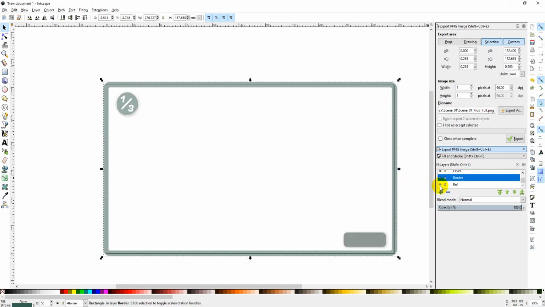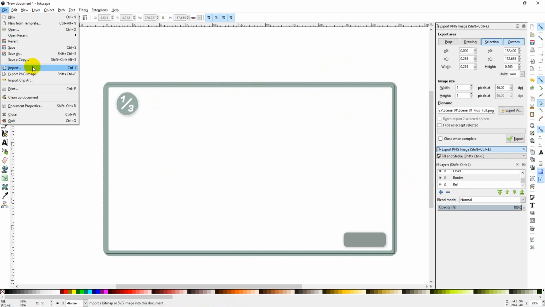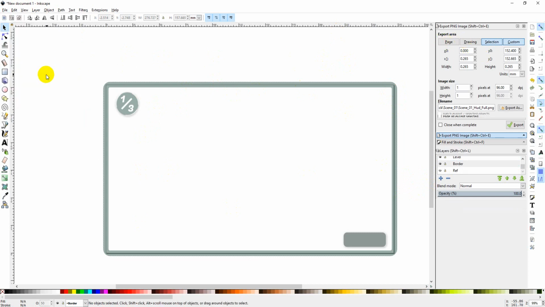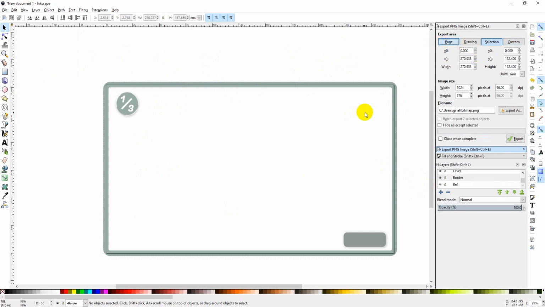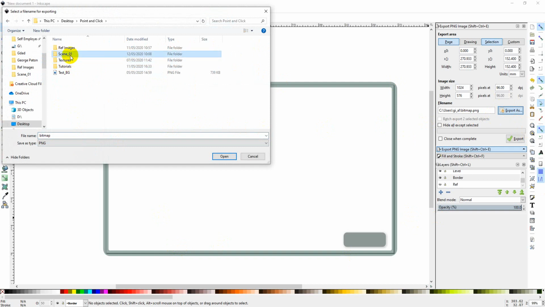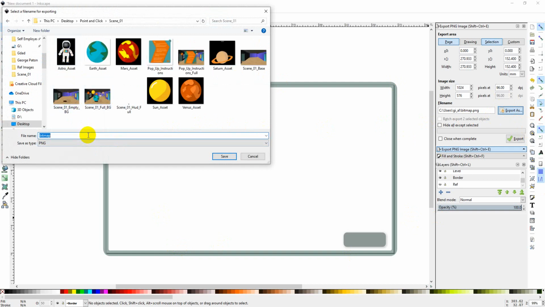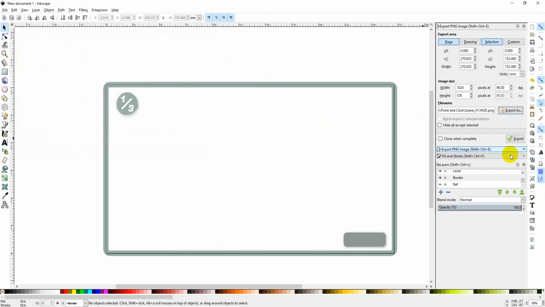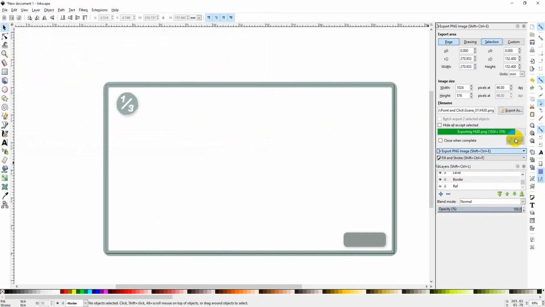So let's hide that. Here's what we're left with. Anything outside the canvas isn't going to save unless we specifically want it to. So make sure we're going to save as a page. So export PNG. Let's make sure we're on page so that we don't accidentally save this nonsense around the edge. Export. Same rules apply. Let's come into here. Let's call this HUD. Let's press save. Okay, press export.